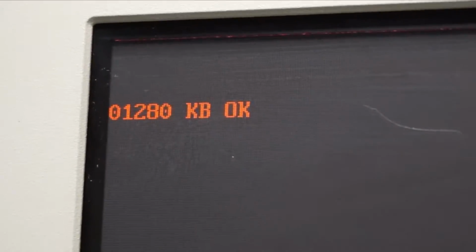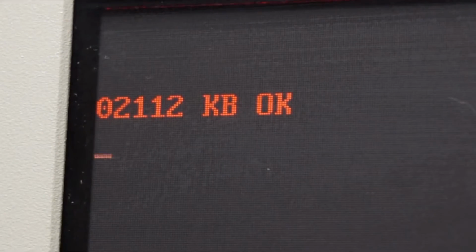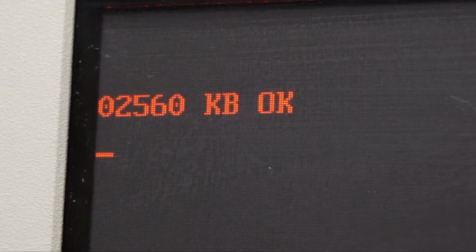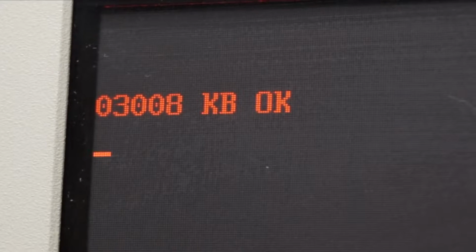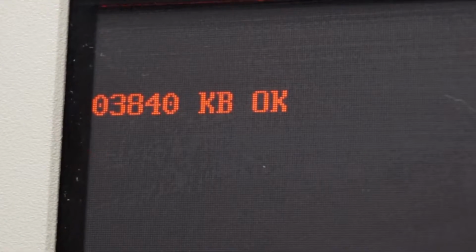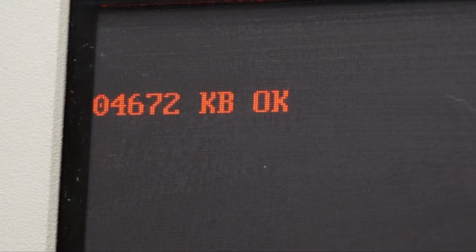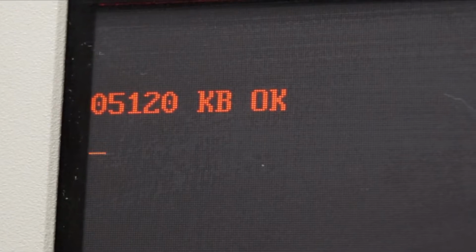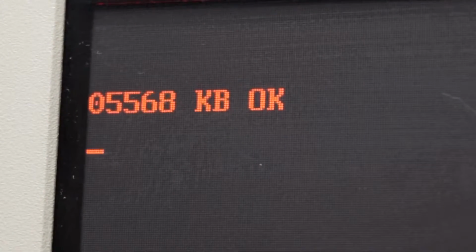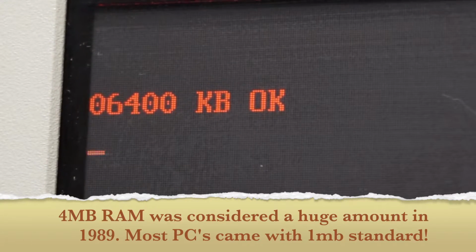So this is your typical IBM memory count here, and you can see my camera is actually picking up all the individual pixels on the screen. It's actually kind of cool, but you can see how crisp and clear the screen is, and you can see exactly how long it takes to count the memory up in the PS2. This computer has 8 megabytes of memory. It came with 4. It's been upgraded to 8.